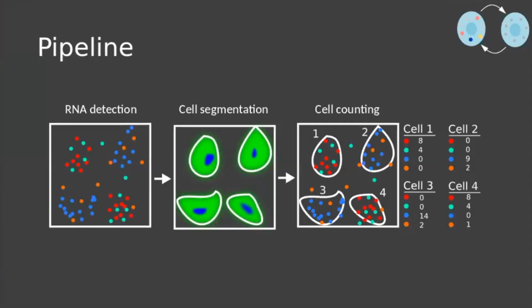So this is the standard pipeline for these techniques. You first do your assay, your RNA detection. Afterwards, you need to segment the cells, because the end goal would be to get a single cell expression matrix like you're used to from single cell RNA sequencing. So you need to do some sort of counterstain to find where your cells are. After you have that, so you have drawn the white lines around every cell, you can now count inside each area which transcripts are there. And now you can see for every cell how many molecules of which gene are expressed. So cell number 1 has 8 molecules of the red gene, 4 of the light blue one, and 0 of the other ones.